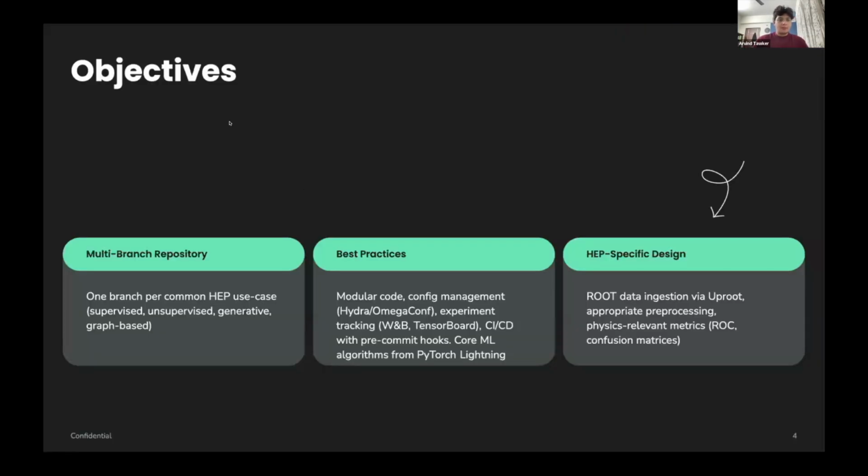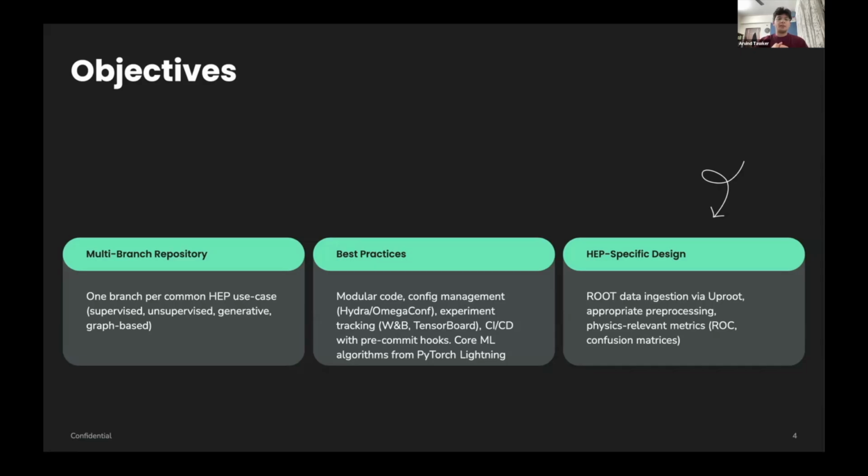And so what my project relies on are multi-branch repositories, which is essentially, we have a bunch of use cases for machine learning in HEP. I'm going to collect all of them in a manner I will introduce later, but each branch is going to correspond to a use case. And each use case is going to be an end-to-end pipeline.